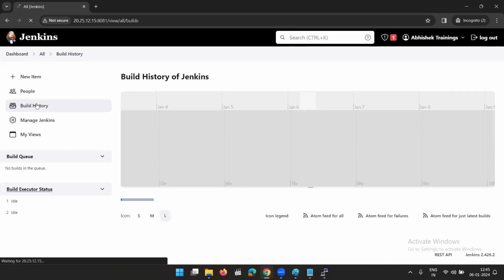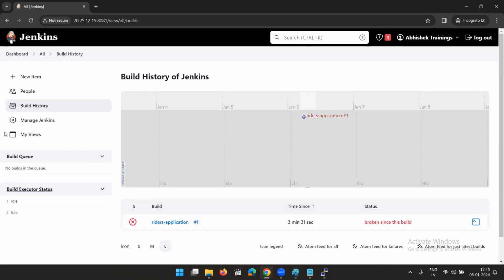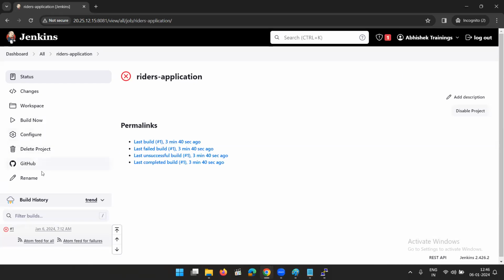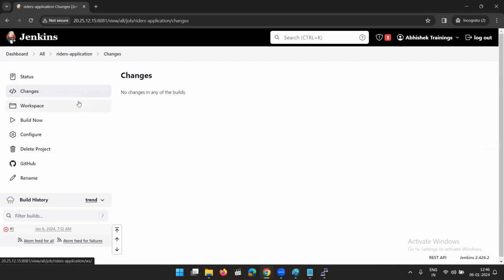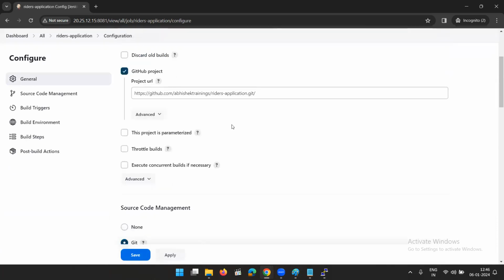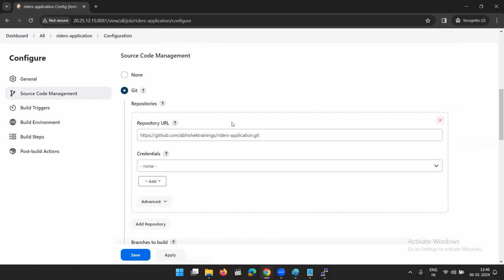Now we have to go to the build, wherever our particular build was. Application. Where is that? Build now. No, not build now. We have given Maven, so we have to add that also. So where is that job now? Let's see the job as well. Configure. Actually, we have to edit that job now. Edit the job. Configure. Yeah, here. Source code management. Then we have to go to branches to build.